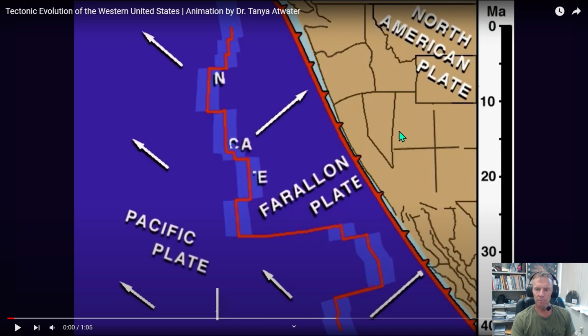Notice that the states here in Western North America look a little different, like Nevada looks really squished, and even California, things look a little bit wonky here. And that's because once the San Andreas Fault becomes a little bit more developed in the more recent time period, that's going to actually stretch those states out. Remember, there's another episode here of what's called basin and range extension that's going to stretch these out. Again, that's a subject for another time. But I just wanted to show you the development of the San Andreas Fault over time.